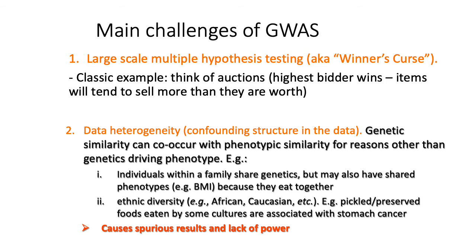And so genome-wide association studies, GWAS, basically run into the problem of winner's curse, where winner's curse just means that the SNPs with the smallest p-value or the largest effect size tend to have their effects overestimated. So the p-values are smaller than they actually should be, and the biggest effect sizes are larger than they actually are in the real population. The typical explanation for winner's curse is through the idea of auctioning, right?